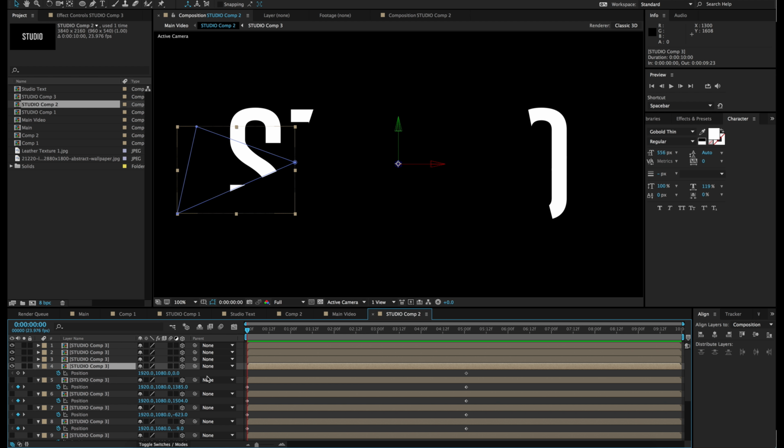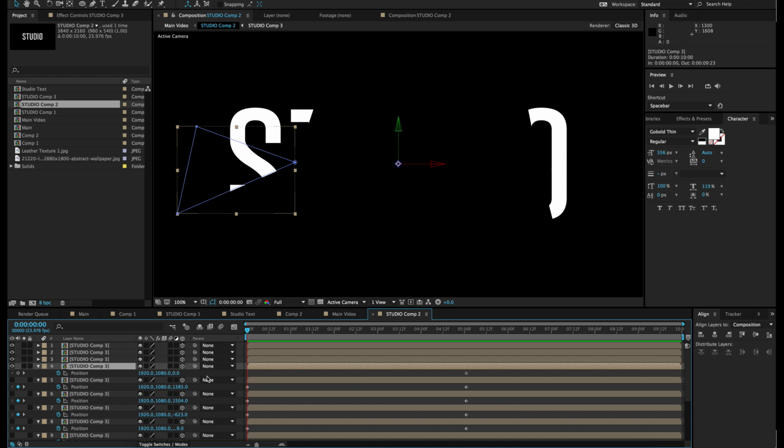Also, while you're doing this, don't forget to be saving your project, just in case your program ends up crashing for some reason. And so now we just finished the last layer. So what we're going to do now is bring all of them back, so make them all visible. So as you can see, this looks crazy.